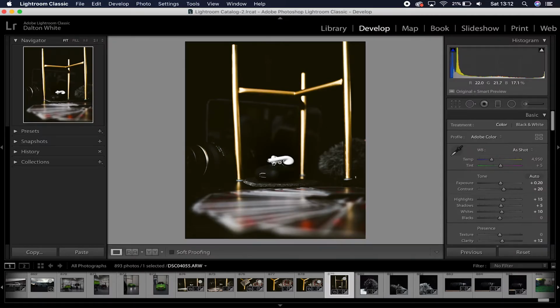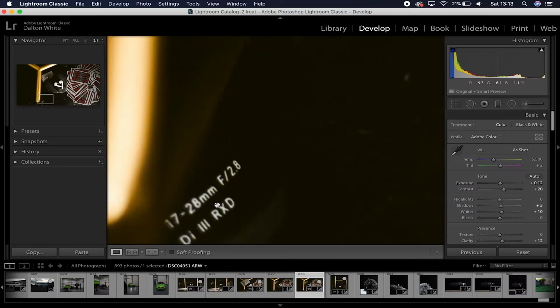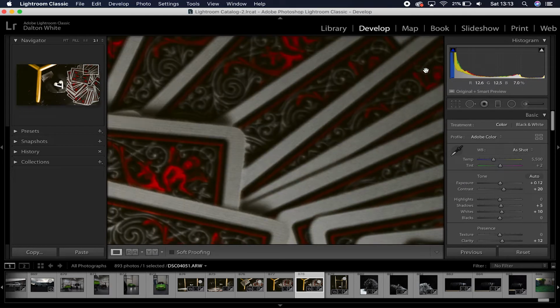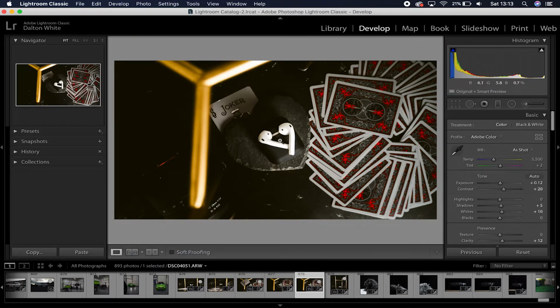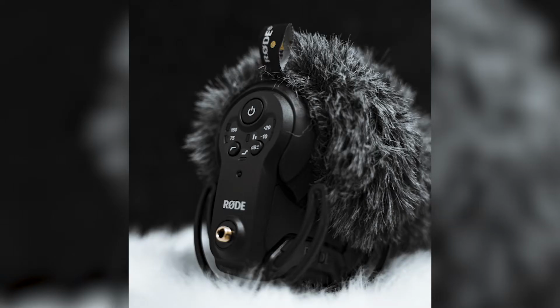You may think you'd lose tons and tons of image quality with how cheap this lens is, but let me tell you, in my opinion, the images are tack sharp, corner to corner, from f2.8 up to around f9, then it starts to dip across all the focal lengths. It is spot on. It has a minimum focusing distance of 0.19 meters at the wide end and 0.39 at the telephoto end, so it can actually be used as a kind of macro lens. It can get really up close to a subject to create some real depth and separation from the background.